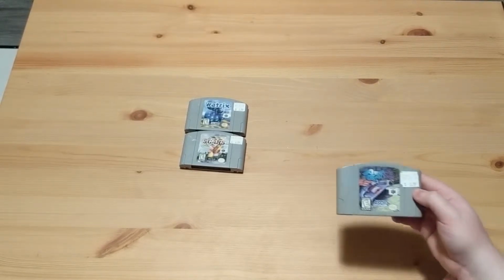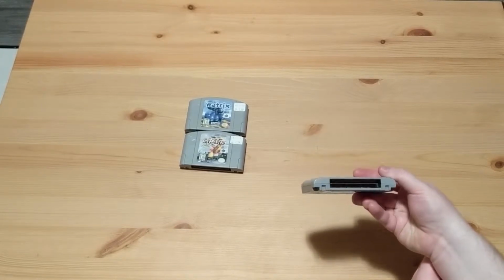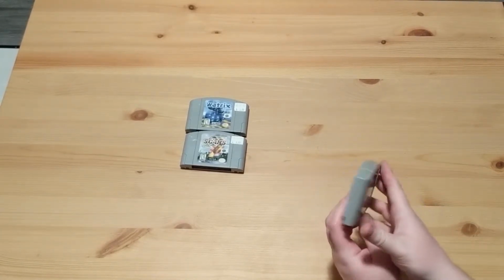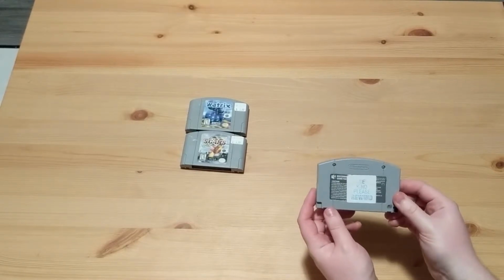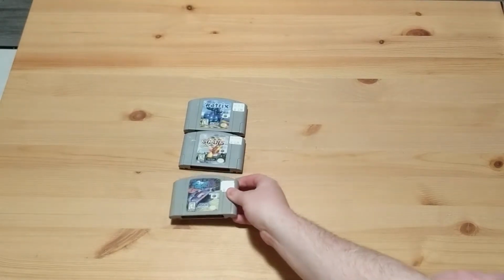Next one is Aerogauge, another interesting F-Zero type of game. And these all say 4, but of course I got them for around 3, so it's good. And this one you have to rewind. Very important. Don't be rude.